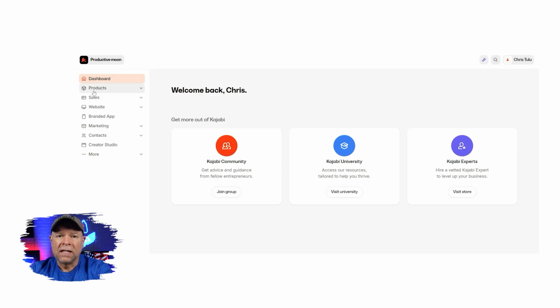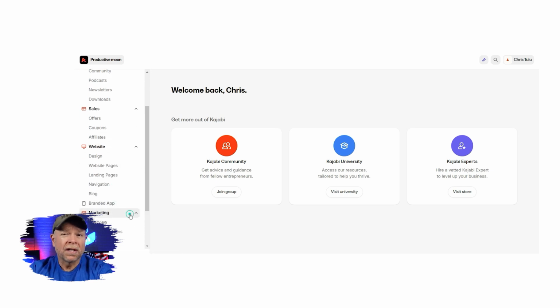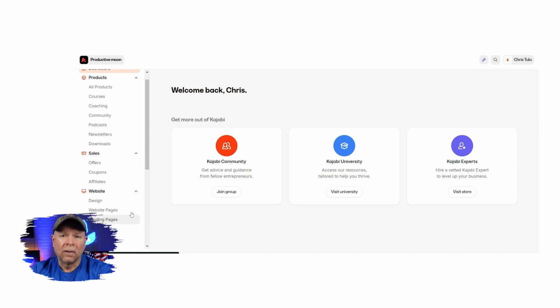Kajabi is also easy to use, but offers more advanced features. It might take a little longer to get comfortable with, but once you do, it can handle more complex needs as your business grows. Kajabi is built to support creators who want to scale up and offer tools that can grow with you. While Podia is ideal for quick and simple setups, Kajabi gives you more options and flexibility if you're willing to spend some time learning how it works.